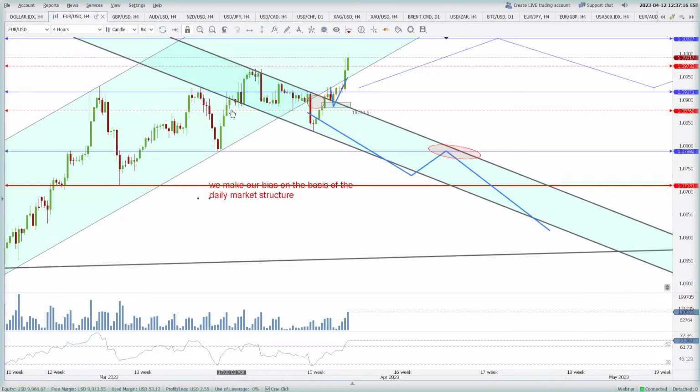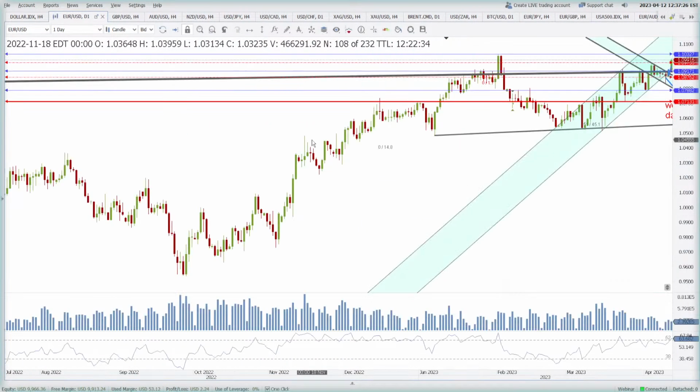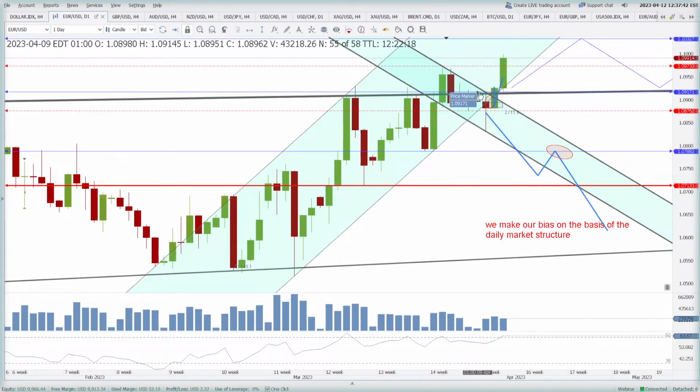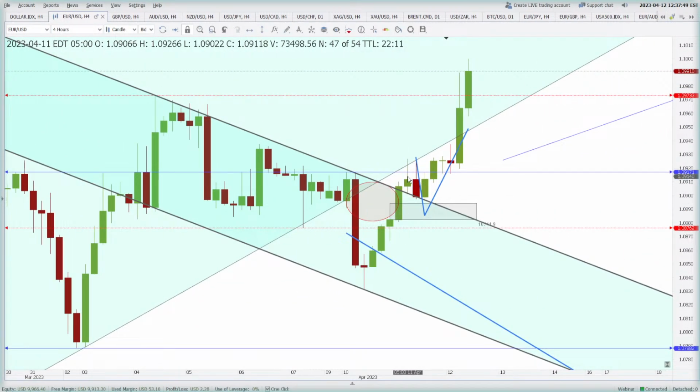The daily market structure is bullish, right? Is our daily market structure bullish or not? You see here the daily market structure from here turned bullish. We started making higher highs and higher lows, and we are expecting 1.0788 to break if we have to become bearish. So we were still bullish, and this was the counter trending channel. This counter trending channel broke to the upside on the 4 hourly, and once it broke, it came back to retest this level as the support, and this happened.